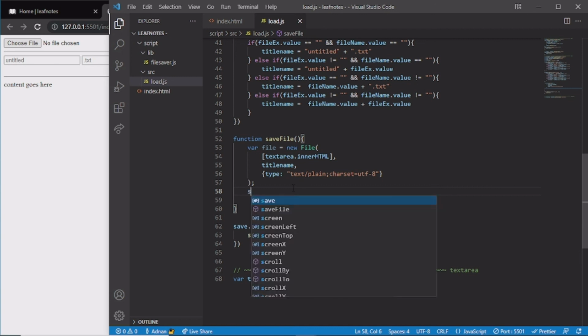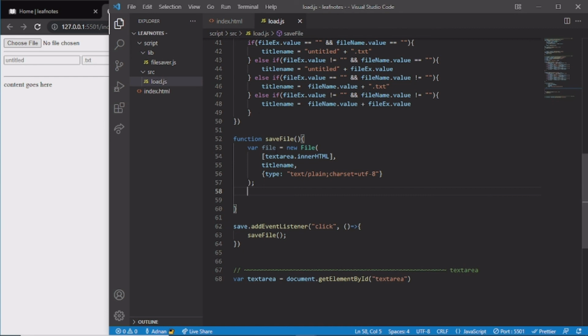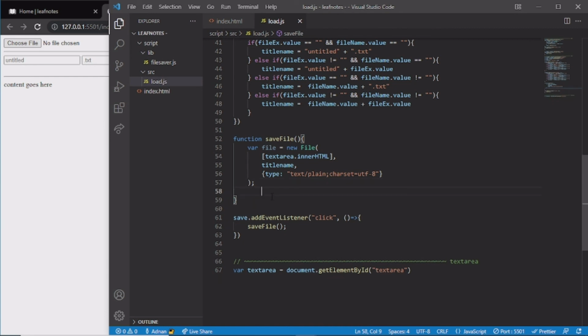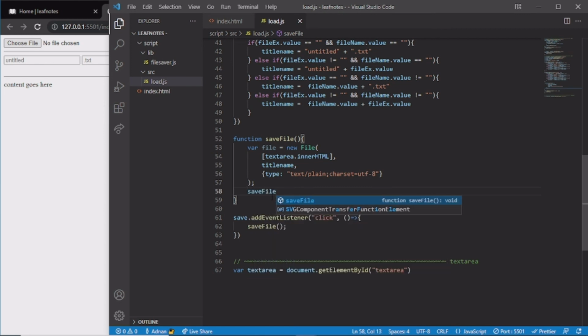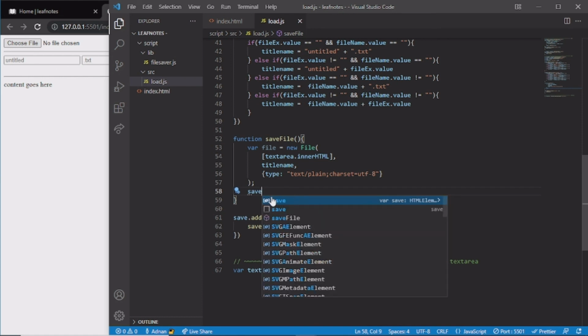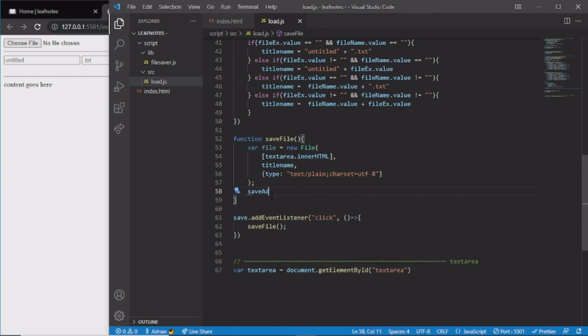So with our library, there is this function you could call, and it saves a file. So it takes an argument of a file, right? So it's actually save as, not save add.